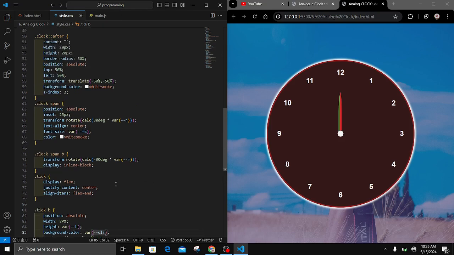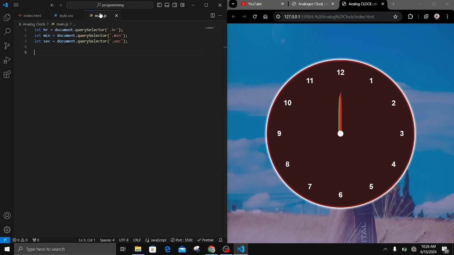The next thing now we are going to do, guys, is the JavaScript. So in the JavaScript, I have my href. I have 3 variables: hour, minutes, and second. I'm going to create a function. I'll call it display time. Inside this function, I'm going to create a date object. So I'll just say current time is equals to new.